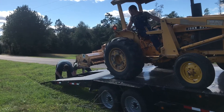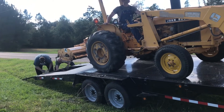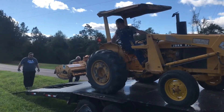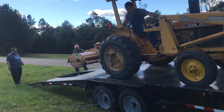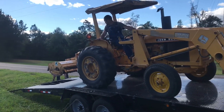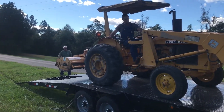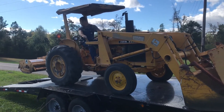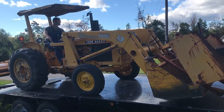So, if you're waiting to see if I slip off the trailer while backing the tractor off, I'll go ahead and ruin it for you and tell you that I do not fall off the trailer. Although it was a little slippery, and at one point the wheels actually started to slide some. But this tractor is just really something that we need so badly.